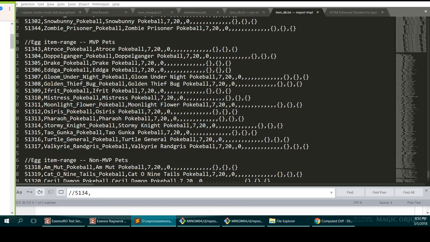So the first thing I'm going to do is I'm actually going to see what the server's using, because if the server's using this, that's a big problem. I'm not even sure how it's still working right now. Okay, so let's go back into the item DB here. Hold on, I'm on another window right now checking this out.